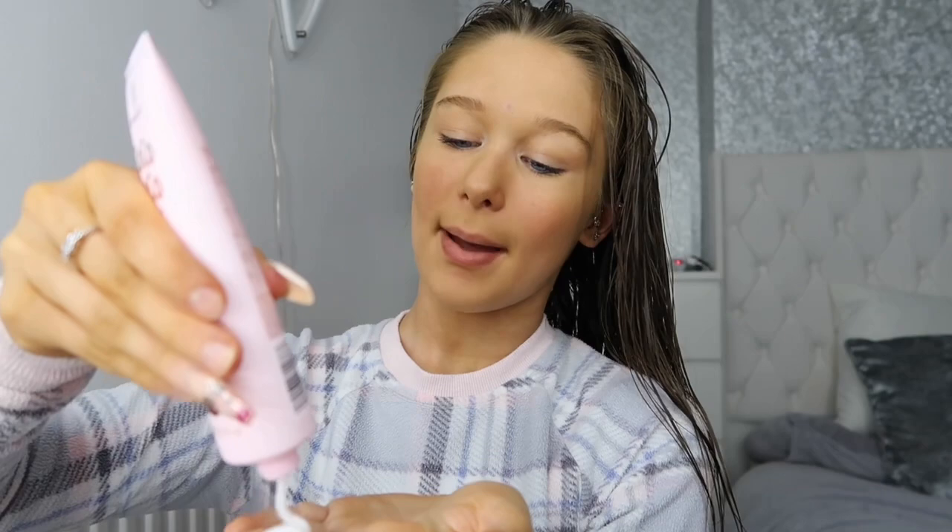I'm going to take my towel and pat my hair dry because it's still quite wet - just towel dry before I put on the other products. Now my hair is nicely towel dried. First I'm going to take the Blow and Go 11-in-1 lotion. You use this on your hair before you blow dry it - it makes your hair sit better, feel better, and it's so nourishing. I'm going to add about that much to my hands and rub it between them.